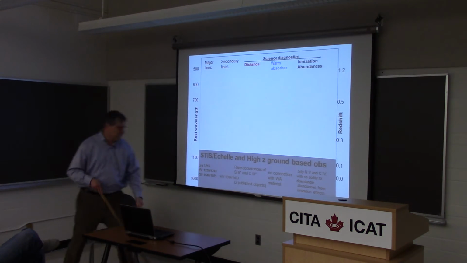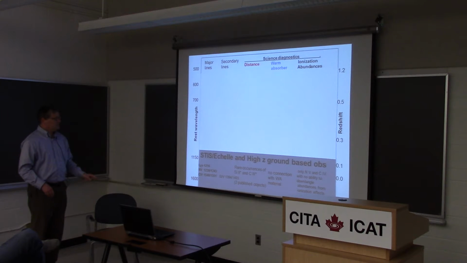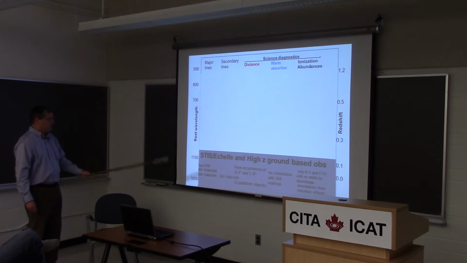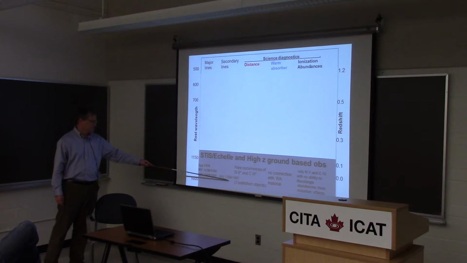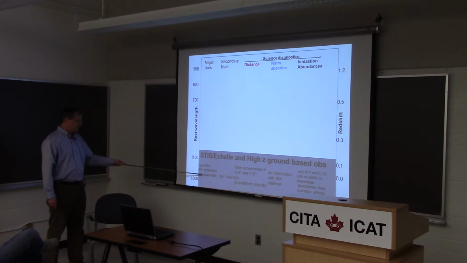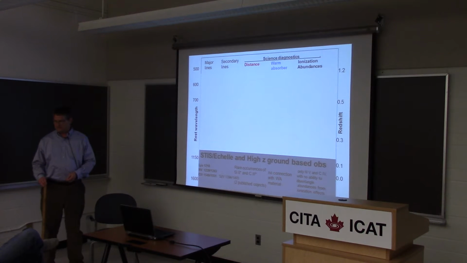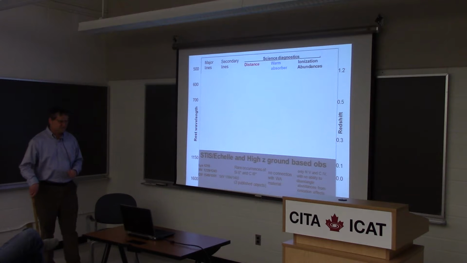So the nice thing is the following. When we started working on that, both from the ground and with HST on low redshift objects, the lines that we see are basically Lyman alpha, nitrogen 5, carbon 4 in these wavelengths, and a few cases of silicon 4, but basically everything that is above 1,000 angstroms. There are not too many lines. We don't have many diagnostics.